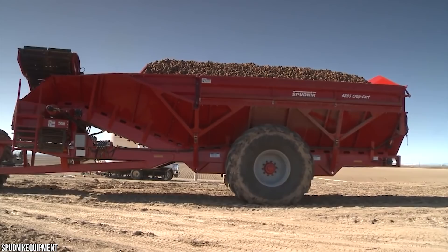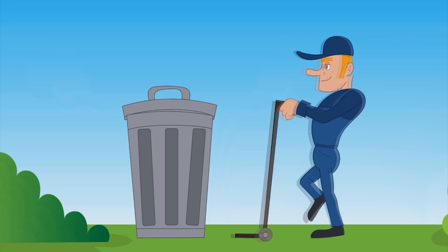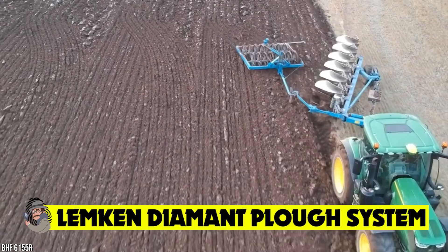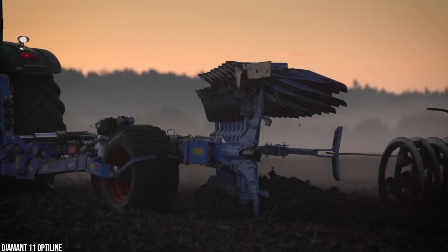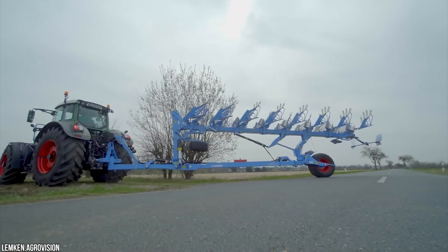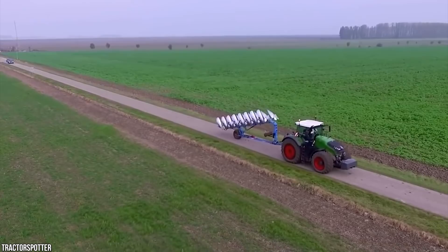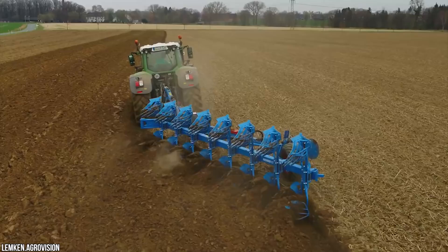The Lemkin Diamant Plow System is perfect for the job and is also pretty pleasing to the eye. It slices right through the earth to create beautiful fresh soil that's ready for planting. Combined with John Deere tractors, this state-of-the-art plowing system has nine sharp scissors and hydraulic adjustments, allowing the machine to dig deep grooves into the land with ease. Its top-of-the-line maneuverability mechanism allows it to work at many different lengths and it can even be driven safely on roads at high speeds.